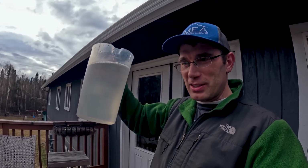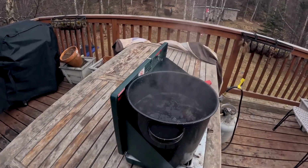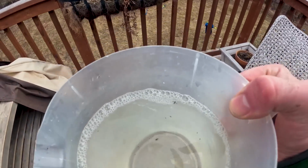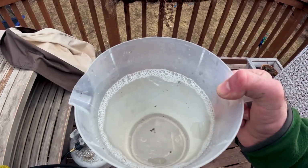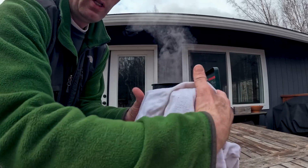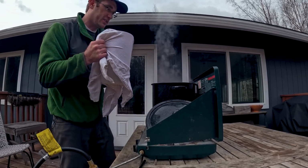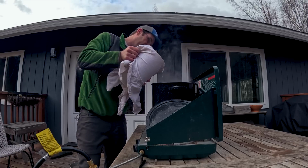We had dinner and I went back out with Everett, and we got another gallon of sap to add into our boiling mixture here. This does have a couple bugs in it, some other stuff, so we're gonna need to filter it before we add it in. We're using this cloth here to filter out any of the bugs and stuff before I pour it in.